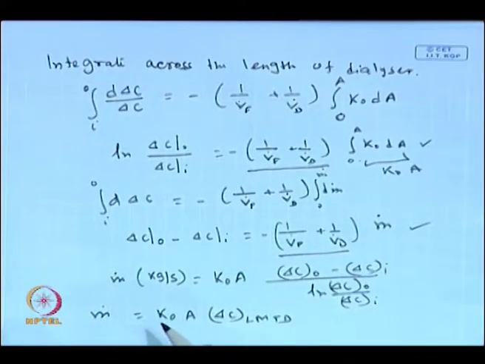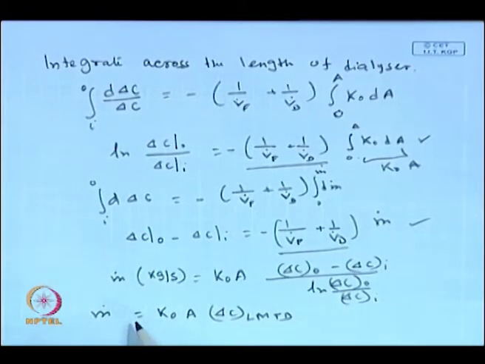So, the amount of mass that has been transferred from the feed side to the dialysate side per unit time will be given by this expression: K0, that is the overall mass transfer coefficient, area of mass transfer, and delta C LMTD. Delta C LMTD is nothing but some kind of mean concentration difference existing in the module in terms of the inlet values both in the dialysate and the feed side, and outlet values both in the dialysate and the feed side. So, you will be knowing 4 concentrations, 2 at the inlet, 2 at the outlet.